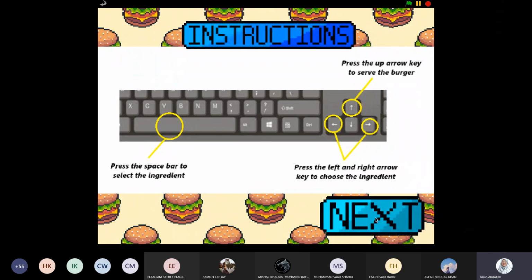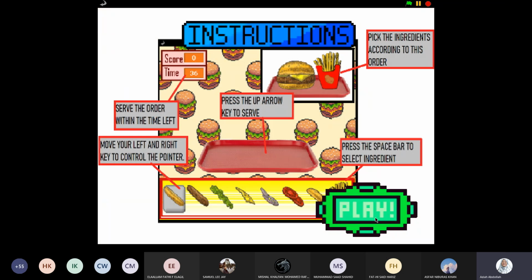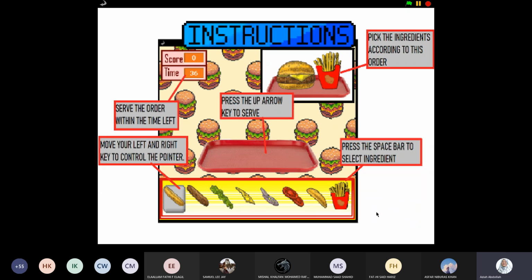So next button will be your instruction, right? So it's not counted, and this is how they give you the instruction. Move your left and right, key control, they guide you how to play. When you get guidance, you will feel like, oh, it's easy to play the game. So let's play the game.